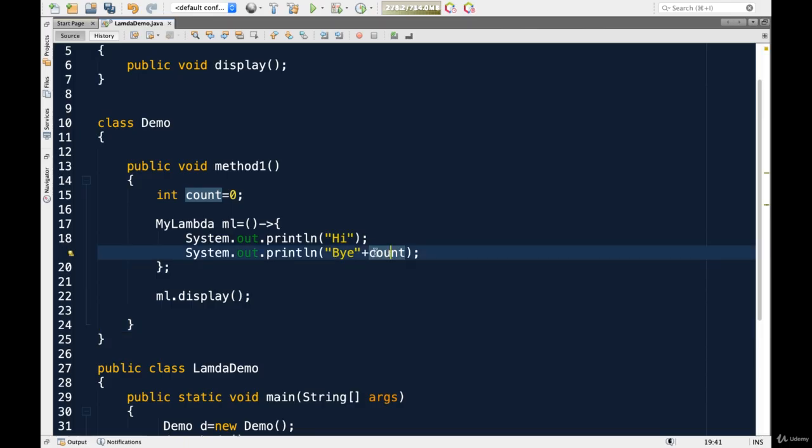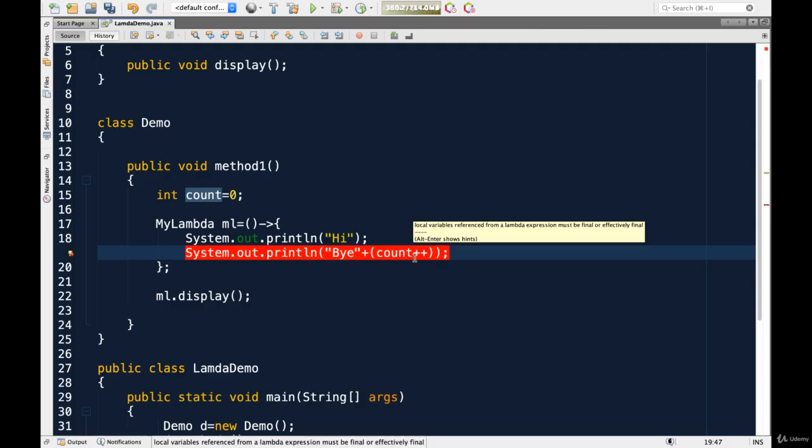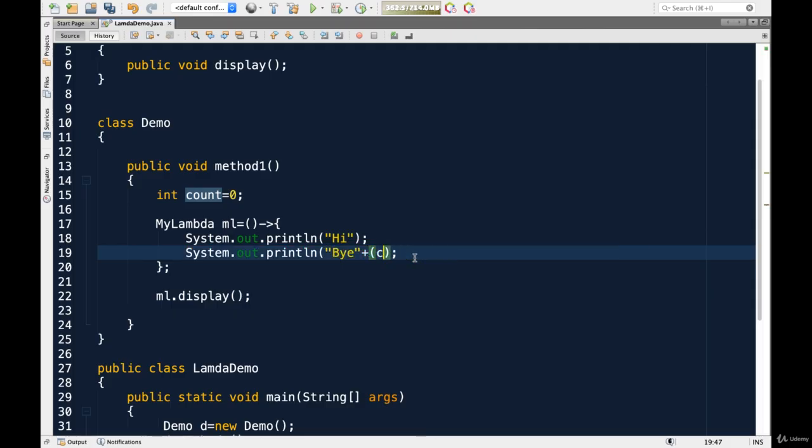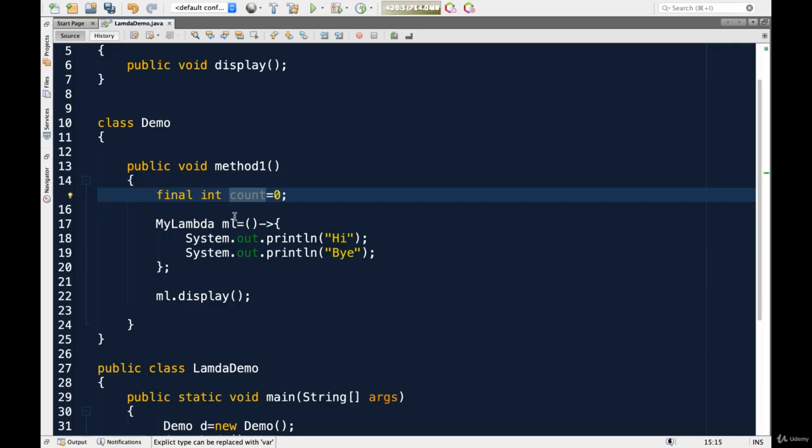So it is allowed. Can I modify it inside this lambda expression? Let us check. No, I cannot modify it. So you can use only those local variables which are either declared as final. Final means you are not going to modify it at all.